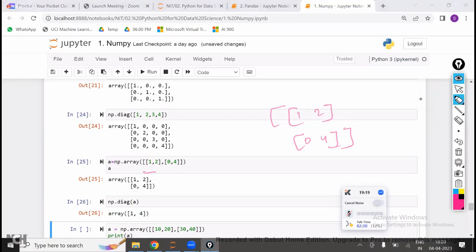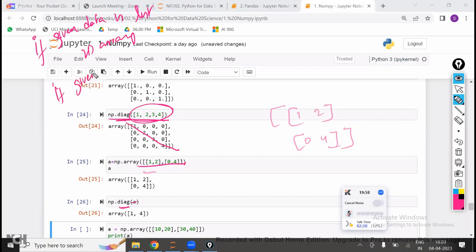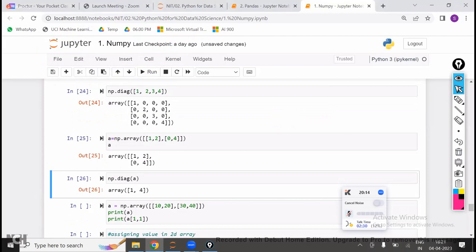Sir, earlier you told us np.diag creates a diagonal matrix where these are the diagonal values. So np.diag is used in both cases. It is the same function. If the input is given as a list of values, it will create a two-dimensional array. If the input is given as a two-dimensional array, it will extract the diagonal values. The function was created in such a way that if the given data is a list, it creates a two-dimensional array, and if the given data is a two-dimensional array, it extracts the diagonal values. The same diag function is used for both cases.